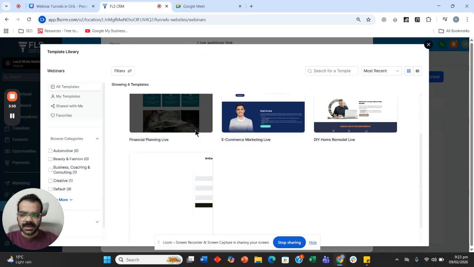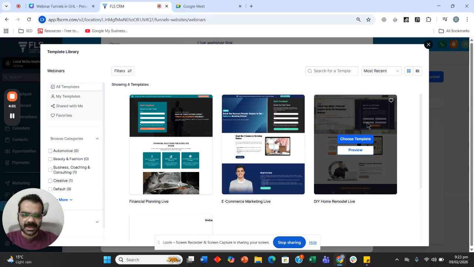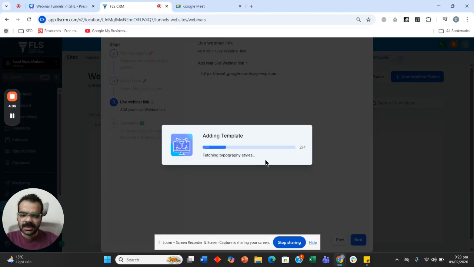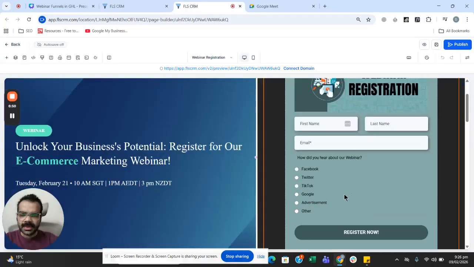And then we can select from the templates as well. For example, we can select this one. Here it is. So we need to first of all customize it according to our webinar details. That is happening on 13th Feb at 3 p.m. So here is the form that we built.